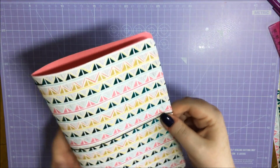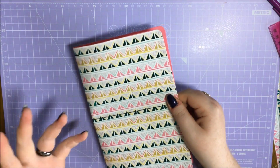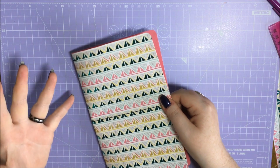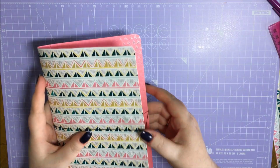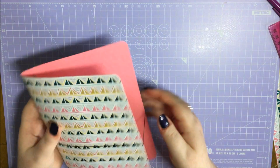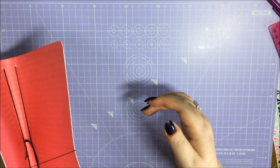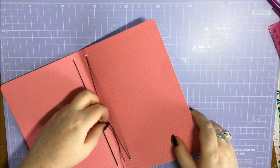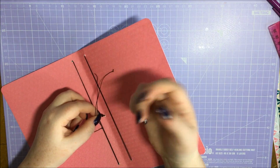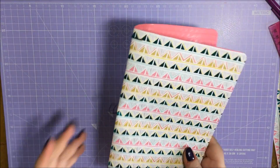Now, obviously there's a lot of give here, but the elastic's not strong enough to keep it closed. If you had really good thick elastic that they use on real travelers notebooks, then it probably would, but this is really thin elastic that's not going to work anyway. And once there is a load of books put in here, then it's going to need quite a lot of space anyway. So yes, I'm quite happy with the way it is, and I'm just going to cut off the excess as well. So there's the basic mechanism, or whatever you want to call it, done.